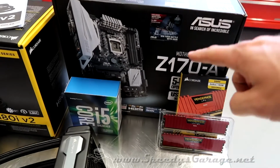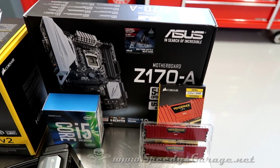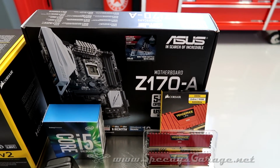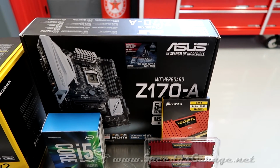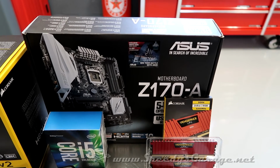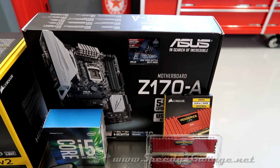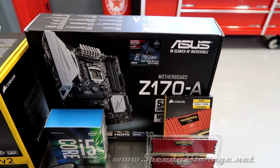I got a new motherboard, which is the Asus Z170-A. It got pretty good reviews online. Like I said, I do not game, so I wasn't really worried about all the SLI and multiple graphics cards and all of that. What I was really more interested in were the USB connections, the SATA connections for your hard drives and things of that nature, as well as the RAID features for the hard drive redundancy.